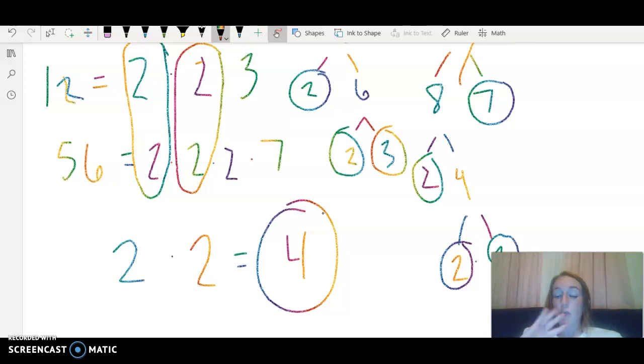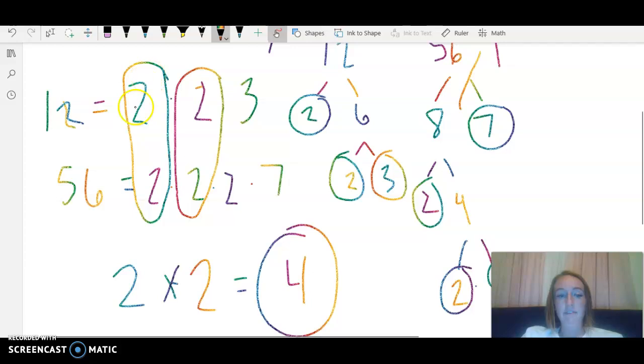Now, when you move on to the next problem, you're only going to have one set of numbers that is the same. Okay, so if there's only one set of numbers that's the same, that is your greatest common factor. The only time you have to multiply them, like I did right here, is whenever you have two sets of the same factors. So you'll see what I'm talking about when you head to the next question. You'll only have one set of the same, and that will be your greatest common factor.